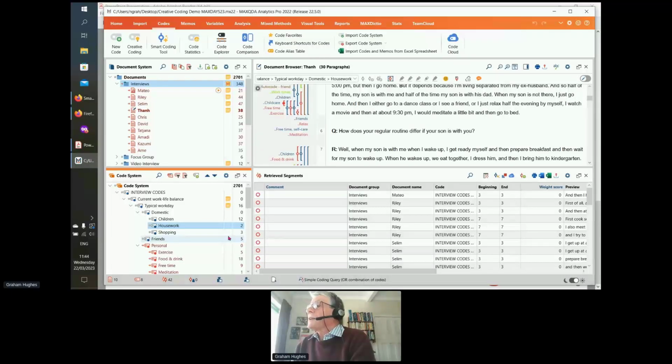It won't add it a second time. It just ignores it. I didn't feel that the search and autocode function was really part of this. I wanted to show the special tools of the smart coding and so on, so I'm going to skip that because we're right at the end of the session.